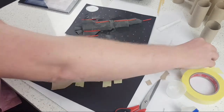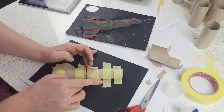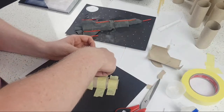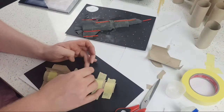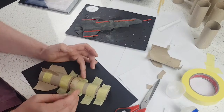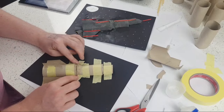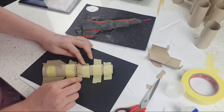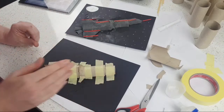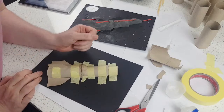Okay, what I might do, I'm going to put a little bit of tape there, keep it down. Now I might be able to take that tape off later, but if I can't, I can obviously glue over the top. And we have that part down there now. So that tape's technically doing the job of my fingers. So I've got the main part, nearly make the cone and here.